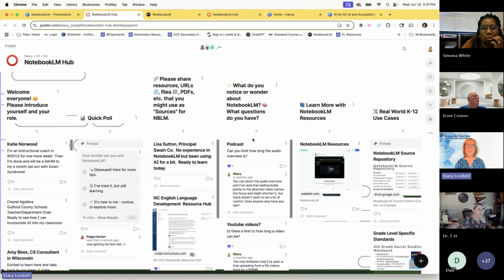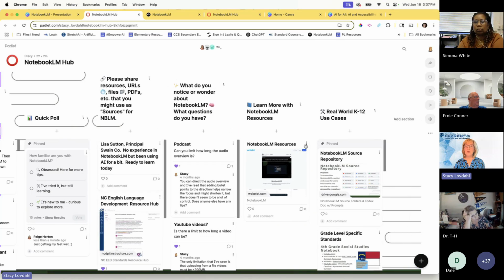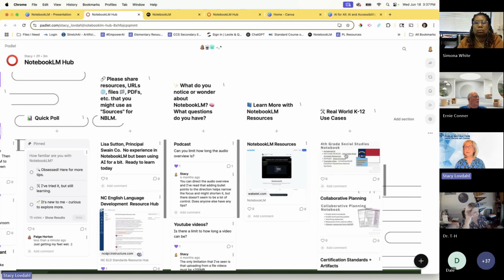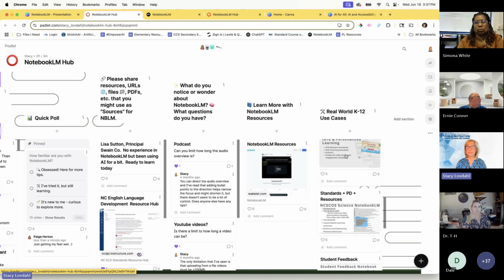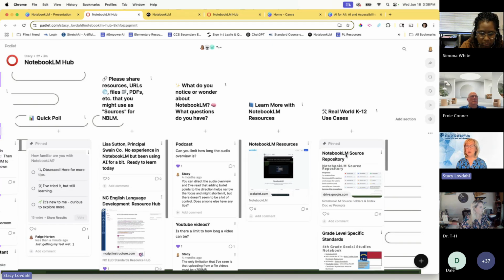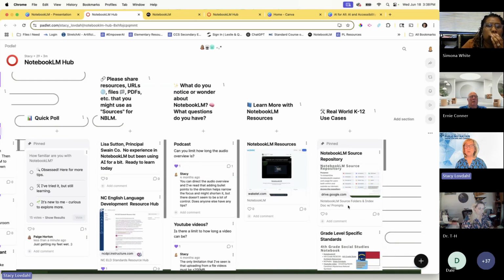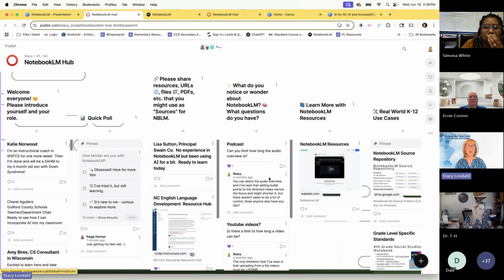So if I get going and something pops up, we'll check in there, but you can also post your questions in the Padlet as well, and we'll check back in there. And then there are 2 other columns for resources to learn more about NotebookLM. And then there's this last column here for real world use cases where we're collecting information, not just from the presentation, but from others as well, about how NotebookLM has been used, or things that you have noticed that you would like to share about how you're using NotebookLM. So feel free to add your information to this last column and share that for others to collaborate with.